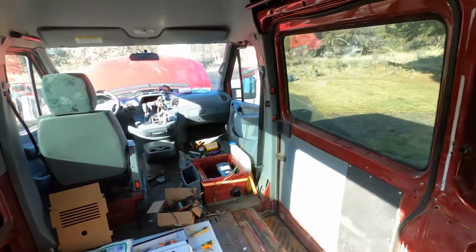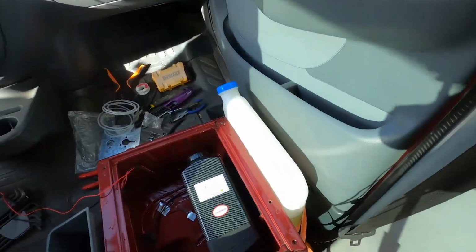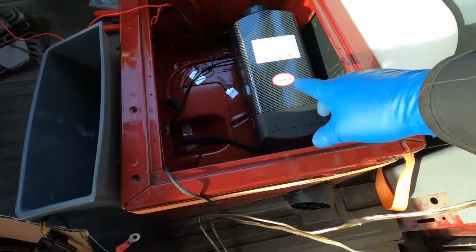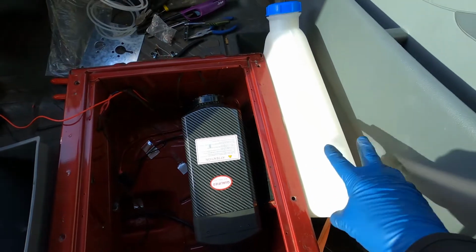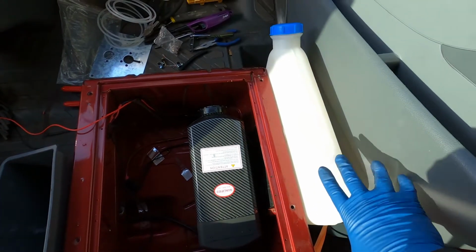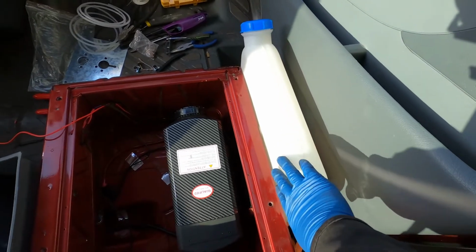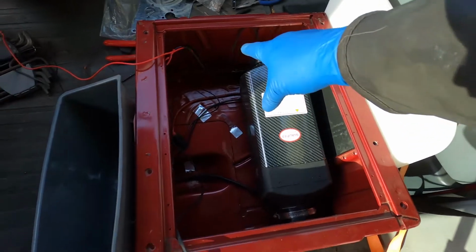Let me show you what we did. Sorry about the mess, but before I put all this together, I wanted to show you guys this thing. So this is like a little turbine jet thing that burns fuel, and I just kind of strapped this tank to here for now. I'm going to move it eventually, but I just wanted to show you guys. So this is the fuel tank. It's running on diesel, and it's burning the diesel in here.